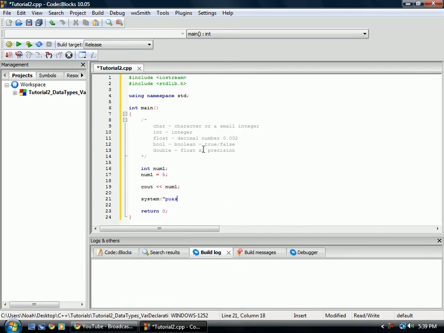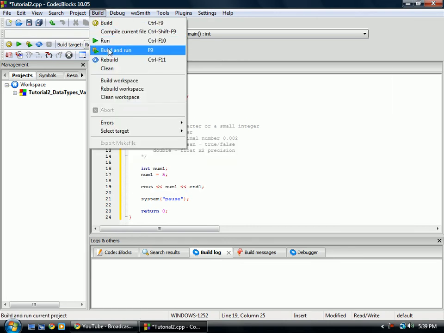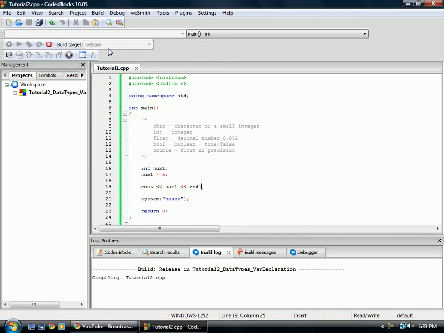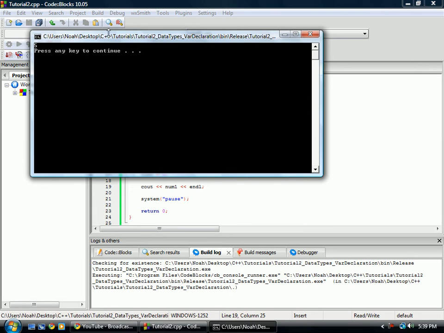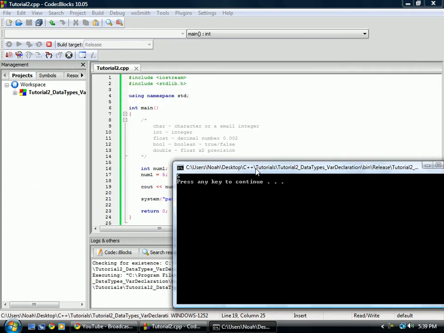This will print out 5, and right here we will add a pause so we can review what we've written. Also, what we can add is another set of less than signs and do endl. What that does is the same as a carriage return, that \n, but it's a different way of doing it. Once we've done that, we can build it and run it, and it will compile. We should get the number 5. And the number 5 was printed to the screen, just like we declared it.